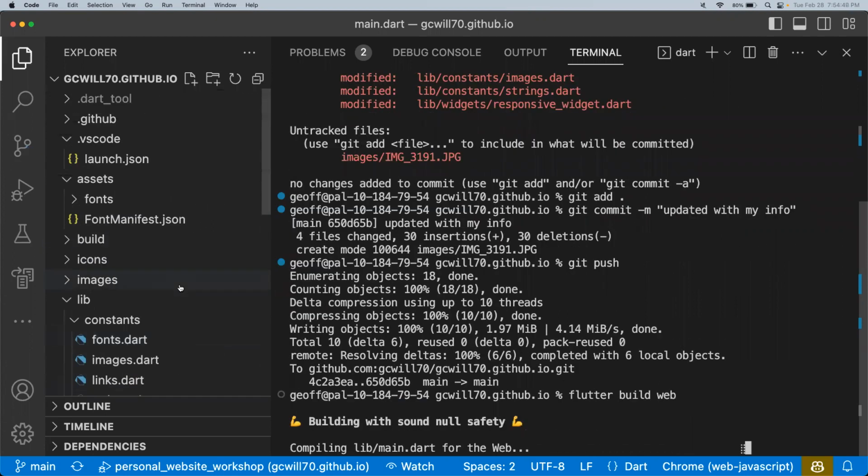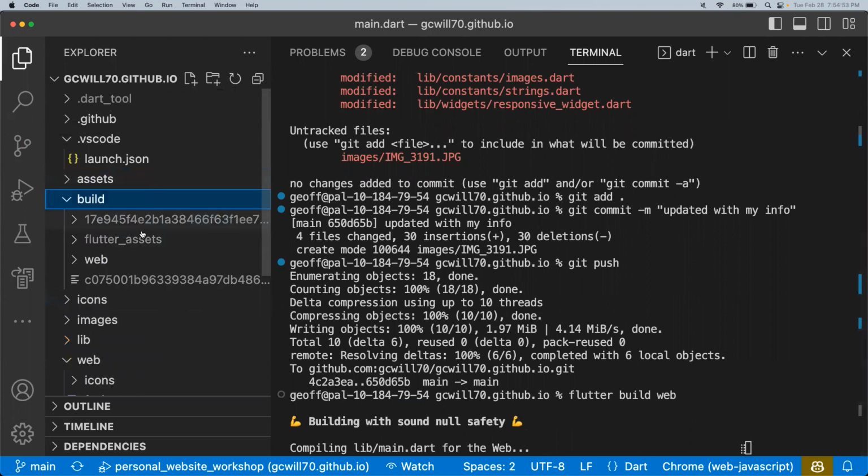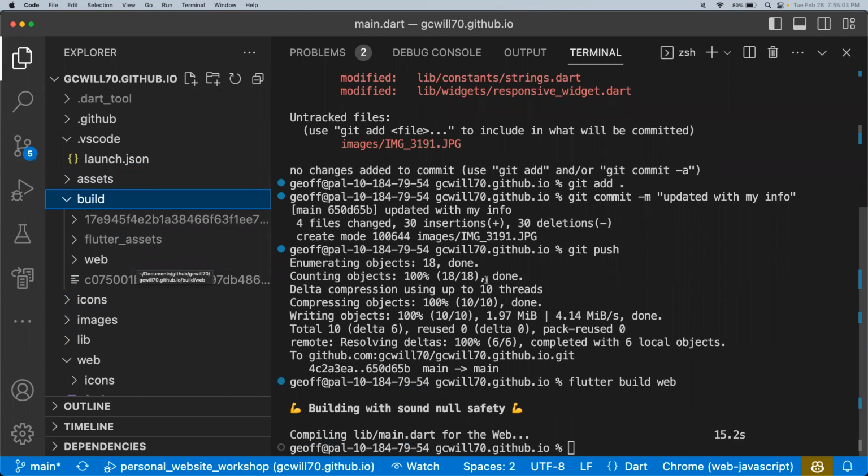That will place everything that's needed for deployment into this build web directory. Normally this build folder is ignored by Git, since you wouldn't want to commit it to GitHub because it could be quite large. But because the GitHub repo is for the web page, I made it so Git did not ignore it, because we do want to push that.